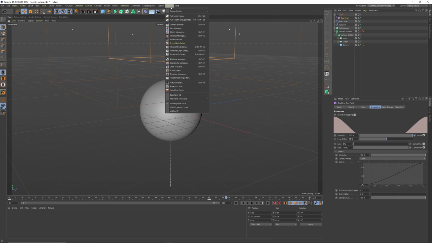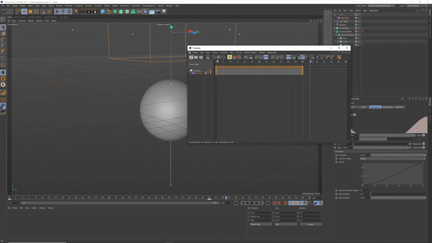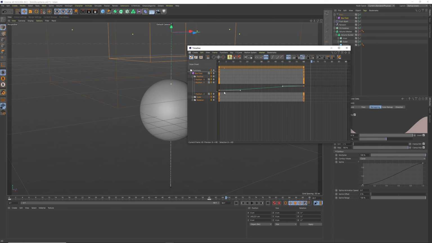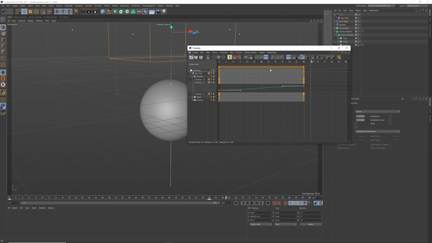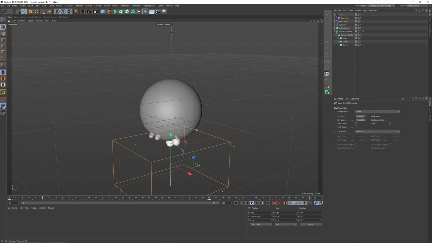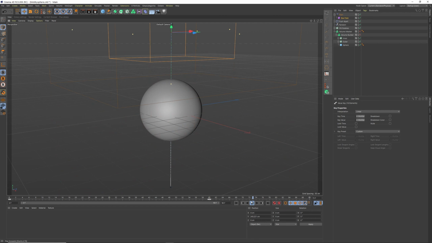What I want to do is go to the dope sheet. I don't want it to speed up in the middle. Currently, our position on the Y, you've got this easing. I'm going to select the frames and make this linear. Have that pass through. And obviously you can make that longer, shorter, however.